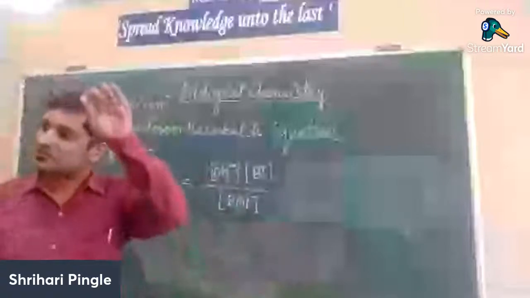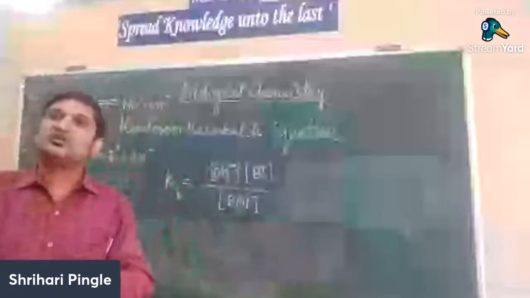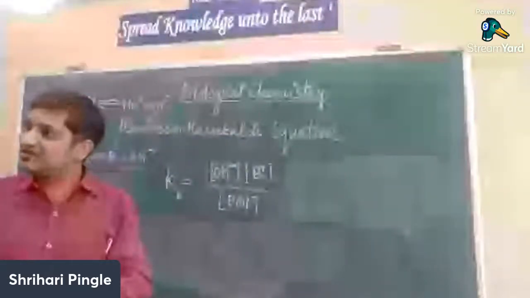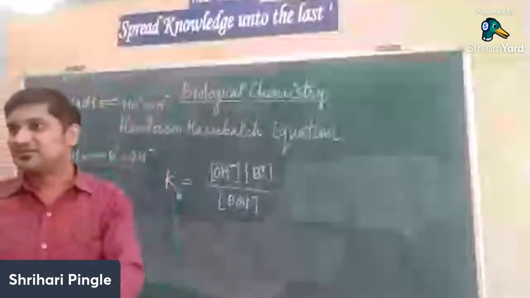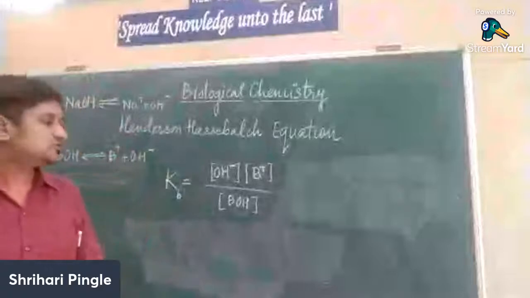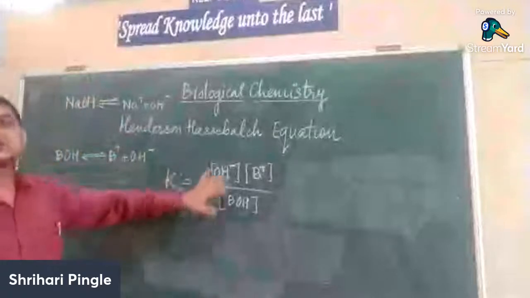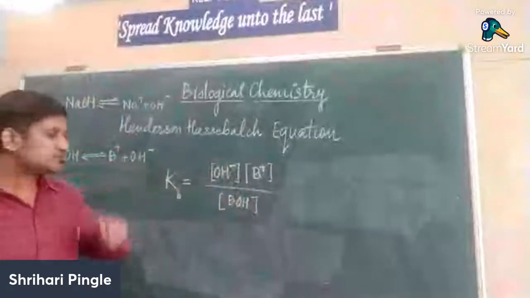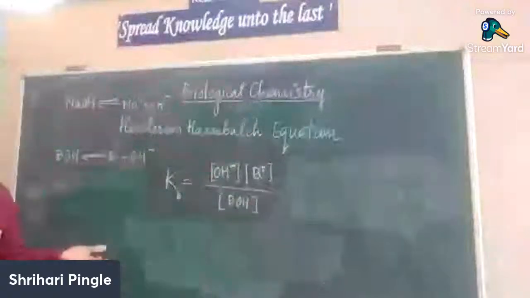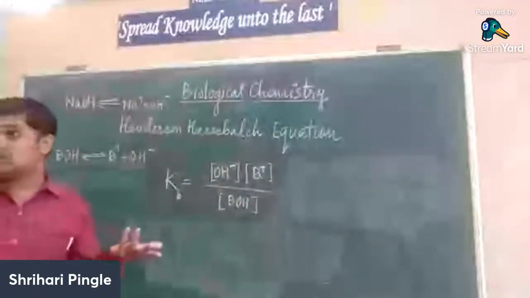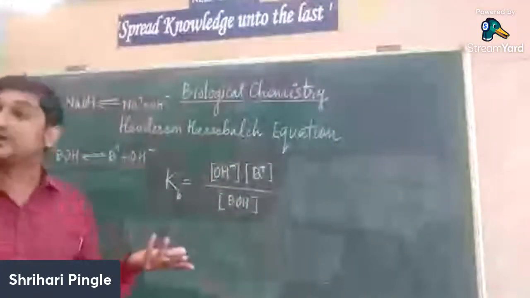If one thing decreases, the other thing has to increase. If one thing increases, the other thing has to decrease. So that happens in solutions also. So here, that is why this equation. All right. According to Hasselbalch, the amount of ions will be small. So how will you handle them?